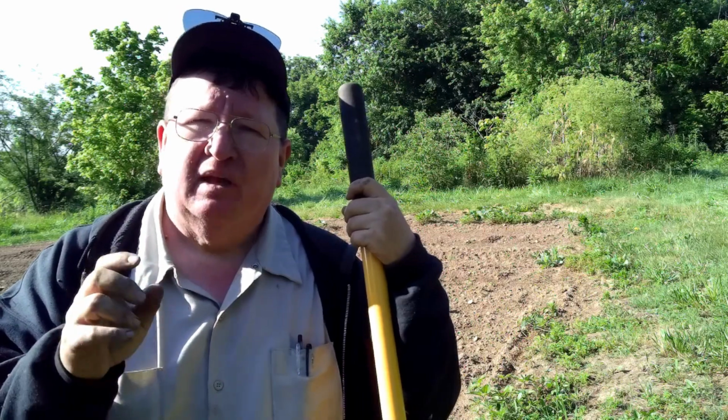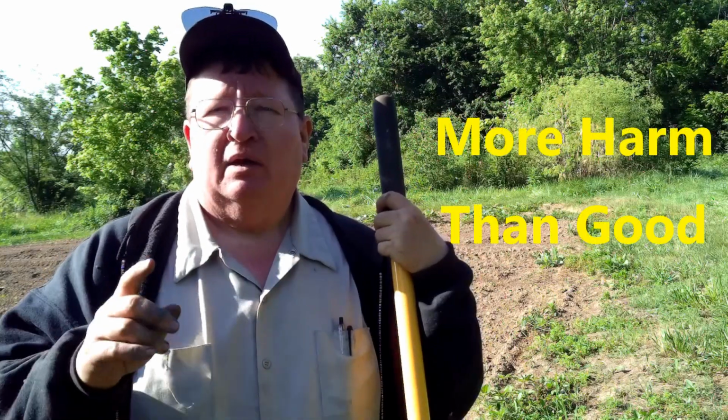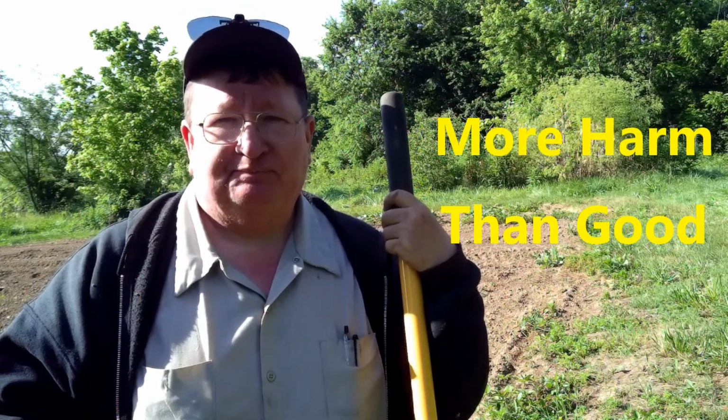So to combat the squash vine borer, what we do is succession planting. Now you can spray, but you're not going to be very effective at it because they go inside and they're eating through the inside. So the squash vine borer always wins. So rather than do all that spraying, we just do succession planting.